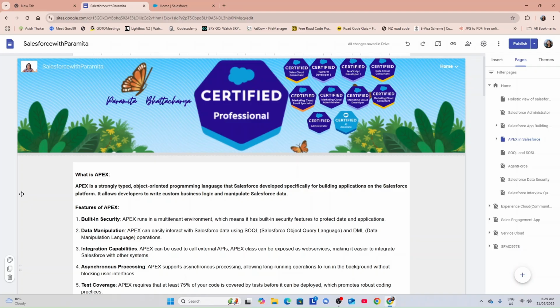Salesforce always encourages using the available declarative tools. There are many declarative tools like formula fields, cross-object formula fields, validation rules, flows, approval processes, and all those kinds of things. You should have knowledge of those so that you can decide where to use Apex and where to use declarative tools. Depending on different scenarios, we have to see which is more beneficial to use.